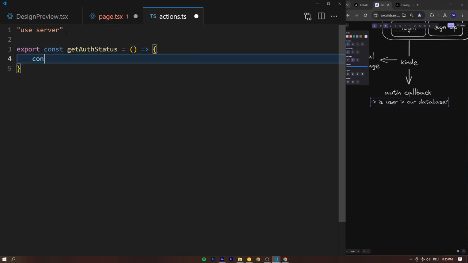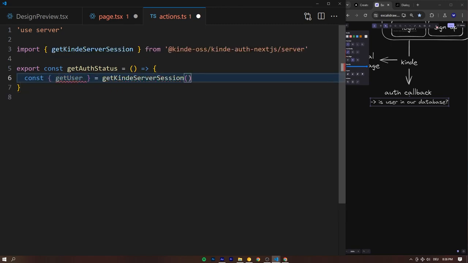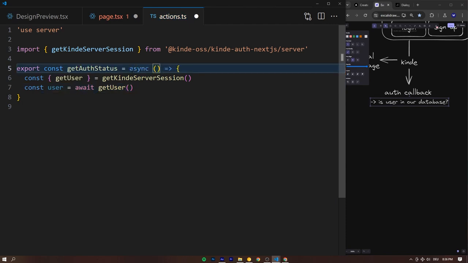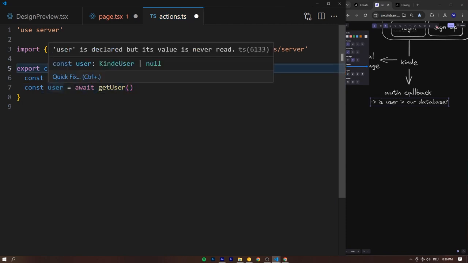So first off, we want to get the currently logged in user, right? We're going to say getUser, destructure that from our authentication provider, getKindeServerSession, because this is a server-side running function, as I just explained, right? A server action. And now to actually get the user object, we're going to say user is equal to await getUser, just call that function. And because we want to do some awaiting, we need to mark this function as asynchronous in order to do that. And now this is either going to be the logged in user, or if the user is not logged in, this is going to be null.